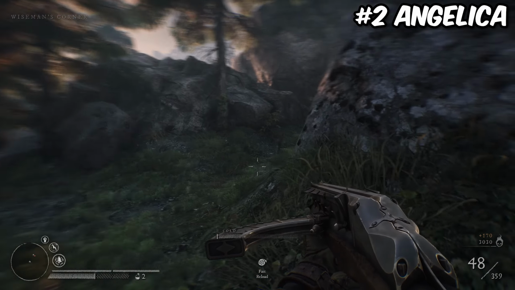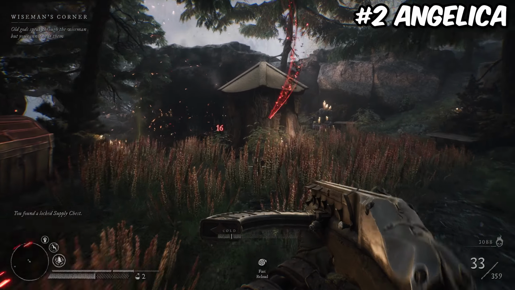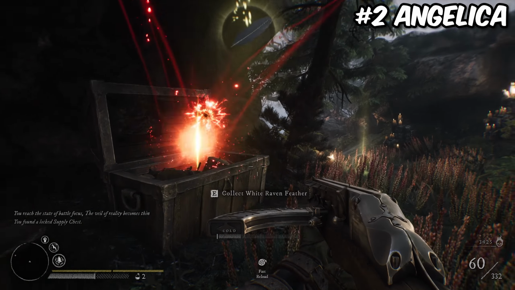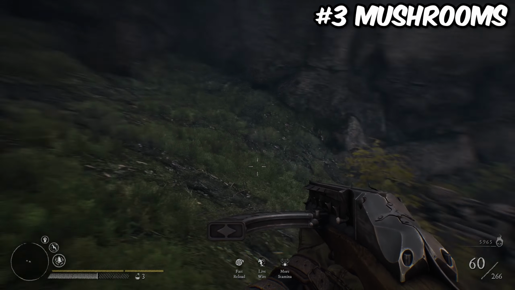Many times I found the Angelica because of my minimap, because I was looking at it and I was like, oh, exclamation mark, so here is somewhere. So yeah, be aware of Angelica and create those potions. This tip will help you survive a little bit longer.